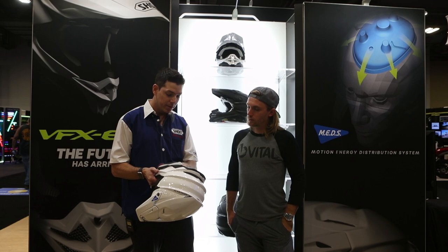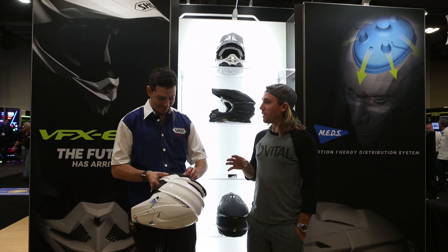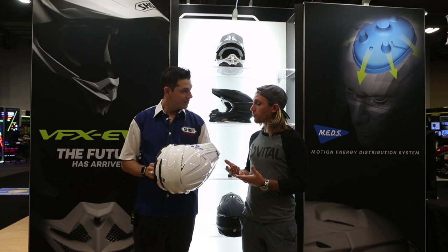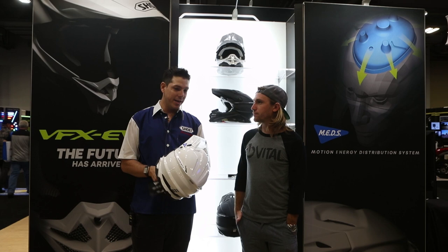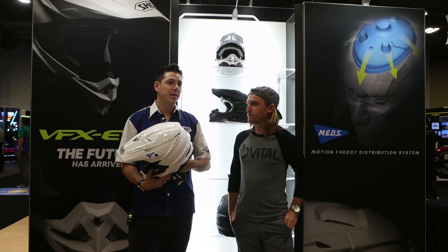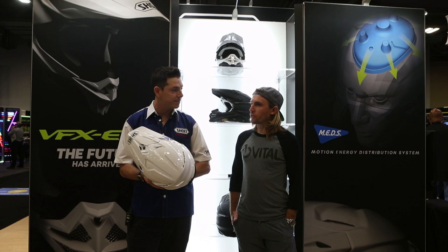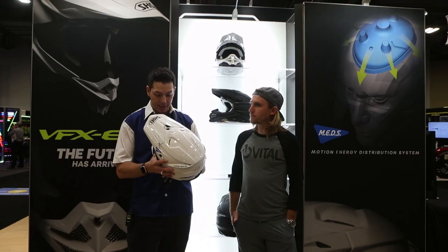We are here at the Splay — we're seeing it here because you guys just barely got the samples with a plain white one. Right now we are launching this helmet. Helmet House, our distributor, will be bringing these in arriving around middle of November, probably at dealerships beginning of December — kind of a Christmas present. Athletes like Malcolm Stewart, Dean Wilson, and Josh Grant will be using it at the upcoming Monster Energy Cup, where you can also show off some new colorways and designs. We have a good few colorways here to show you as well.